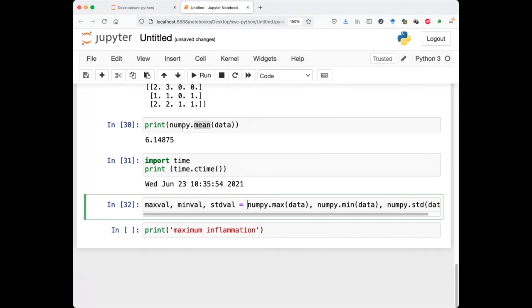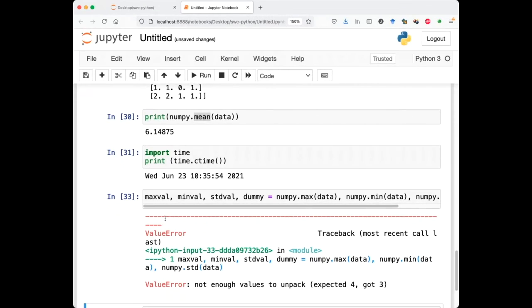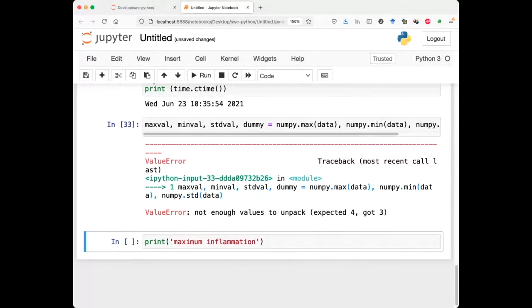What if the number of variables on the left is different from the number of values on the right of the assignment operator? It will probably get an error, and it will throw an error.